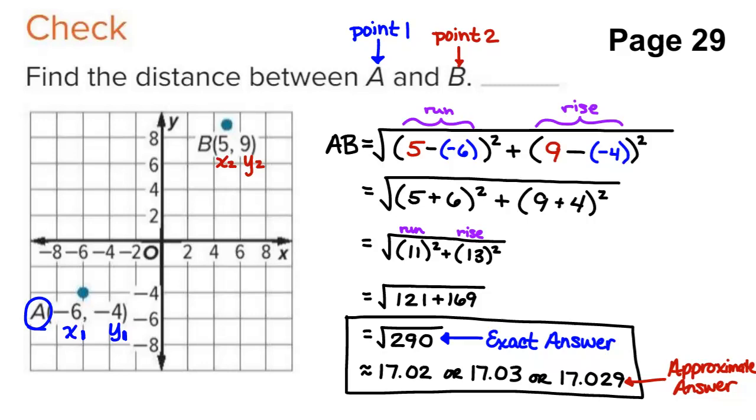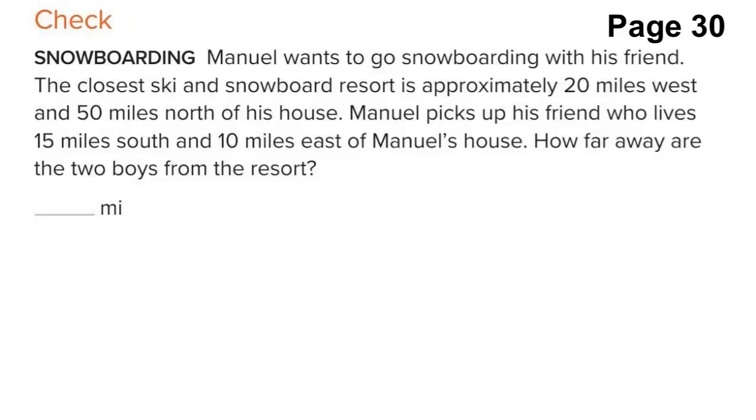Go ahead and flip the page. We're going to do this next part a little bit backwards. We're going to do the check that's down at the bottom of the page together. And then you guys are going to do example number 4 on your own after we've gone over this one here.